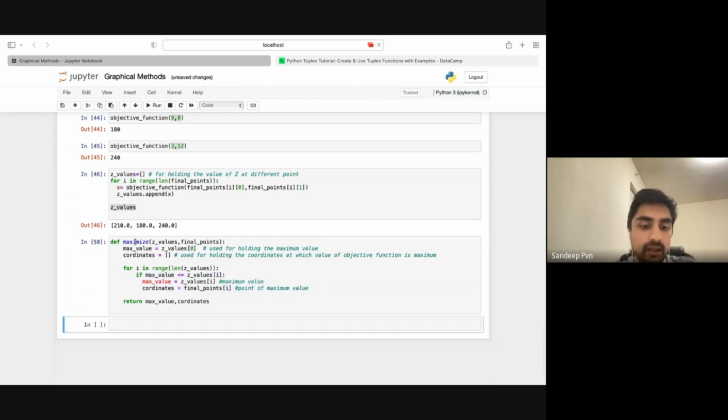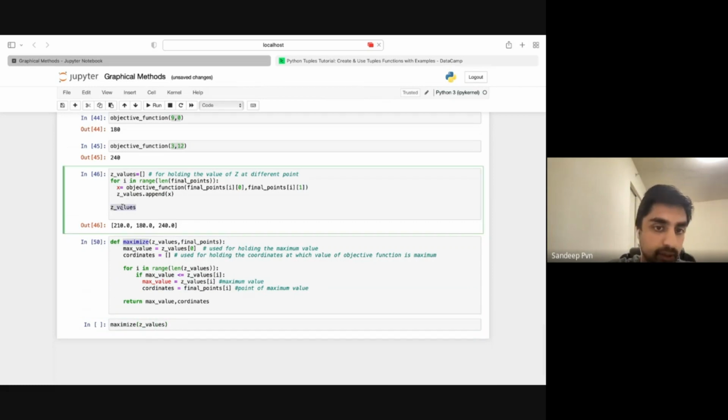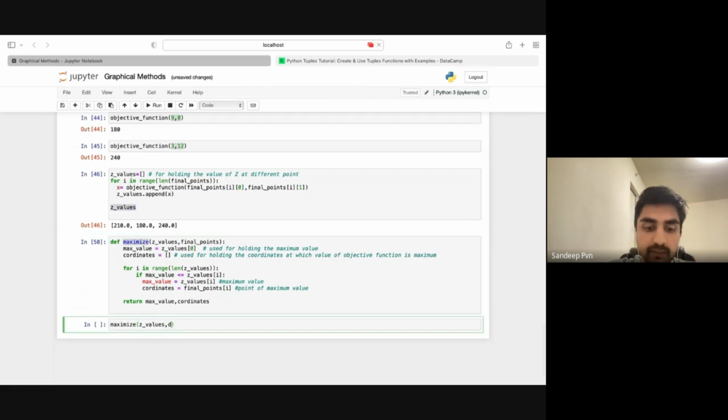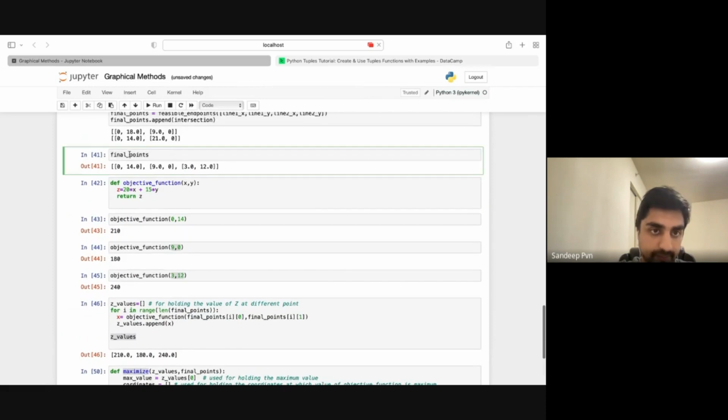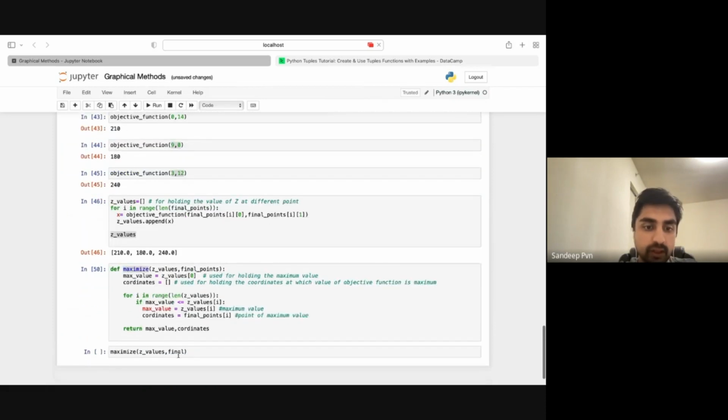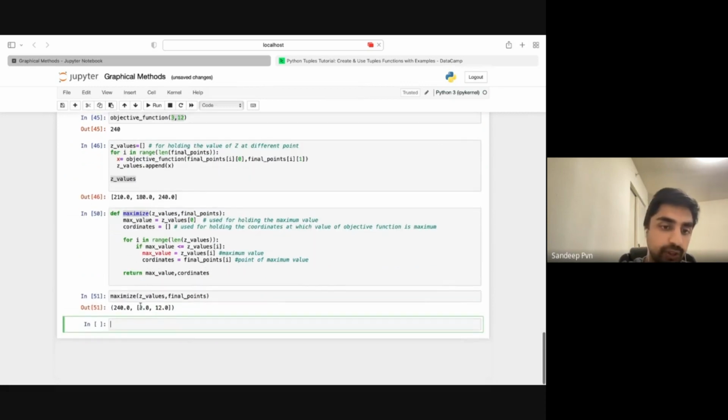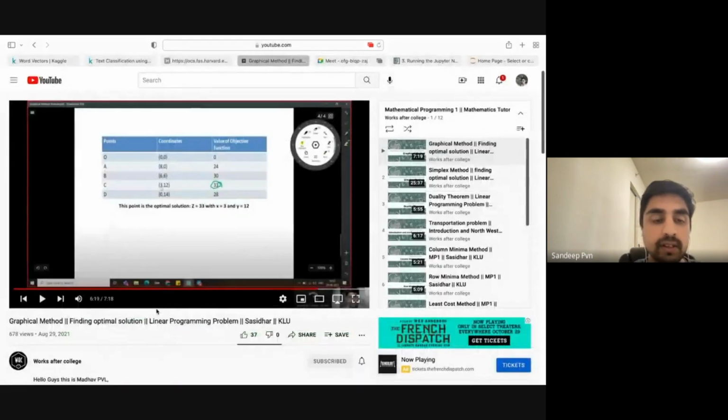And what am I going to do? I'm going to send in my z values that we calculated earlier from here, along with my final points, which we calculated from here. And it should give me the particular intersection point and the max value 240 and 3, comma 12. So this is the graphical method.